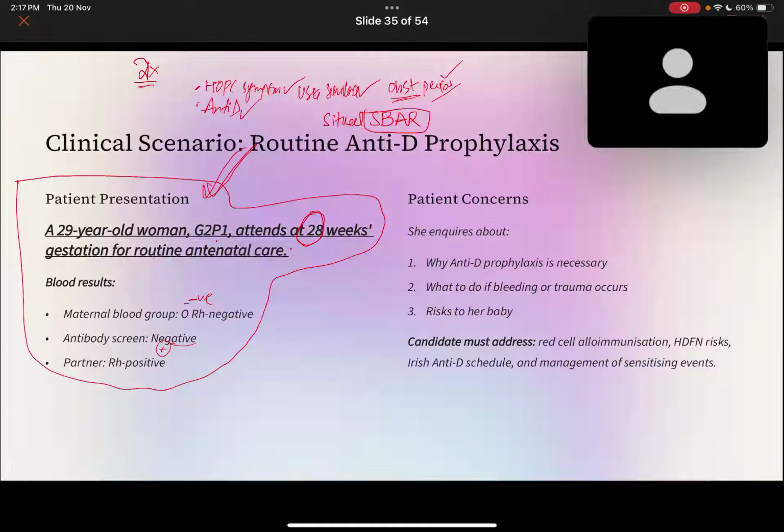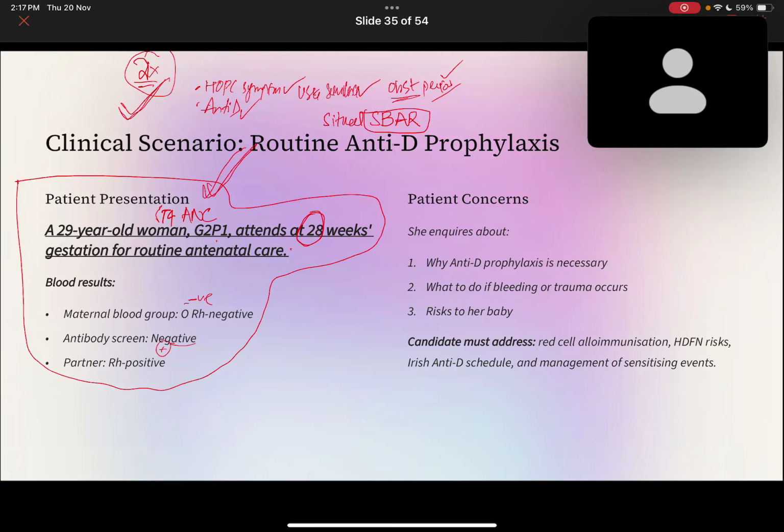Just tell a one-liner diagnosis. I spoke a little bit longer, but you can summarize it in one liner. First tell the diagnosis. Then you start with where you are present. If they have given you that you are ST4 in the antenatal clinic, you can say, I am an ST4 in my antenatal clinic today, so I received this patient and my probable diagnosis is this. This line can immediately catch the attention of your examiner. Like, this girl stands out. She has potential. She knows what she's going to do today.